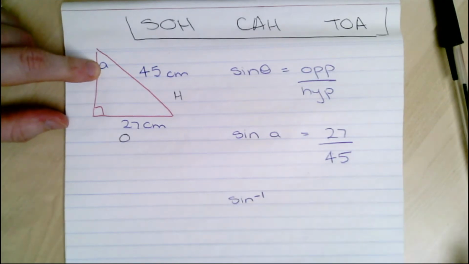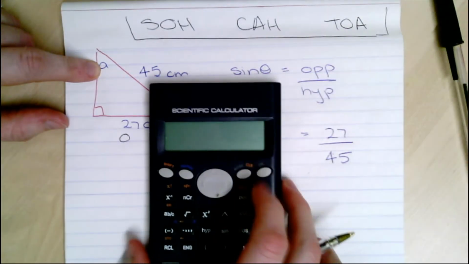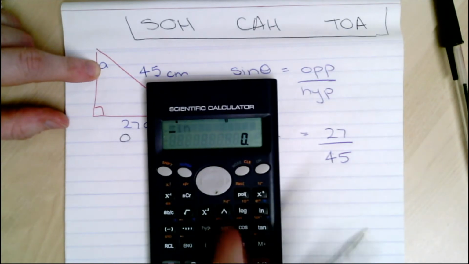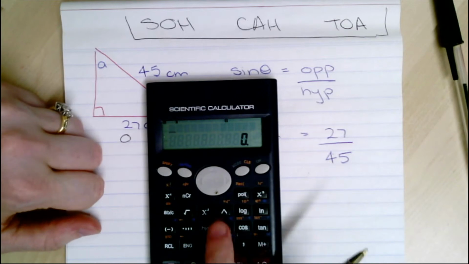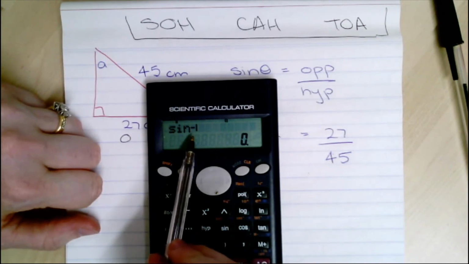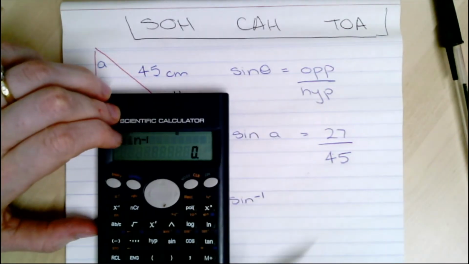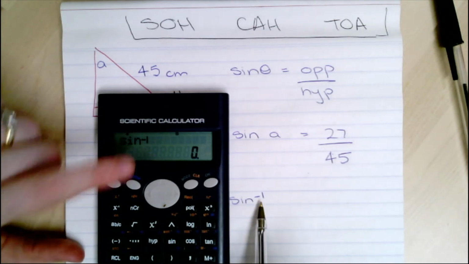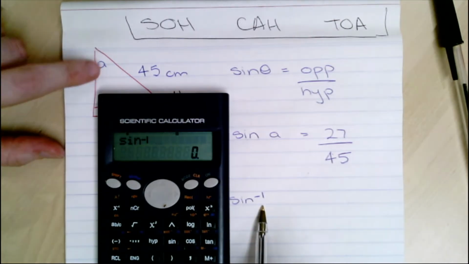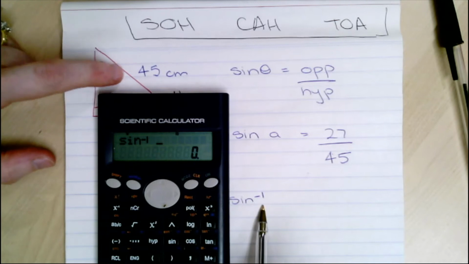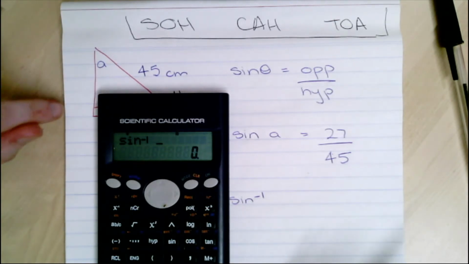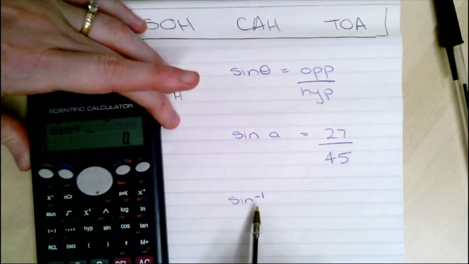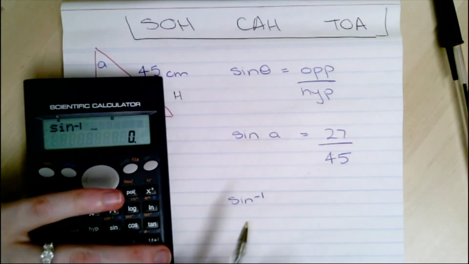When I type this into a calculator, instead of just hitting sine like that, I want to hit shift and then sine. See how it gives me the little inverse symbol here? That's the one that I just drew. That's what I'm going to be using for this question because I'm trying to find an angle that is inside the triangle as opposed to something that's outside. So think inverse means inside. You're going to use inverse anytime you're trying to find an angle.